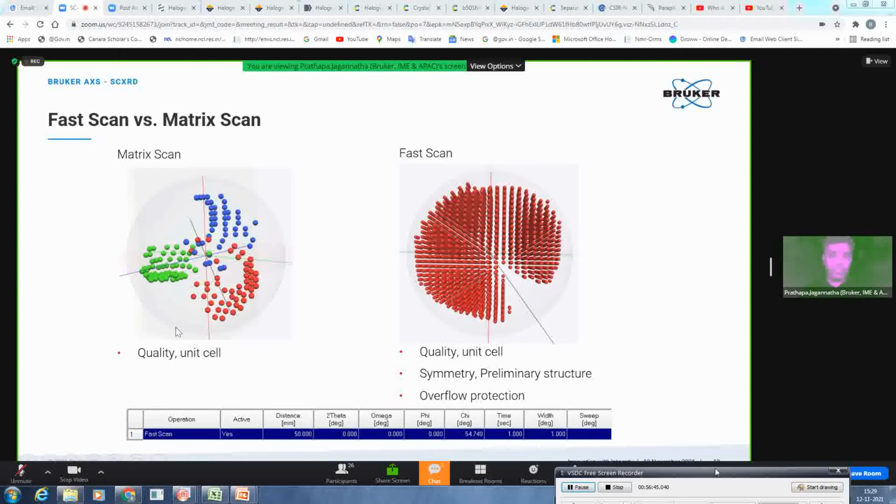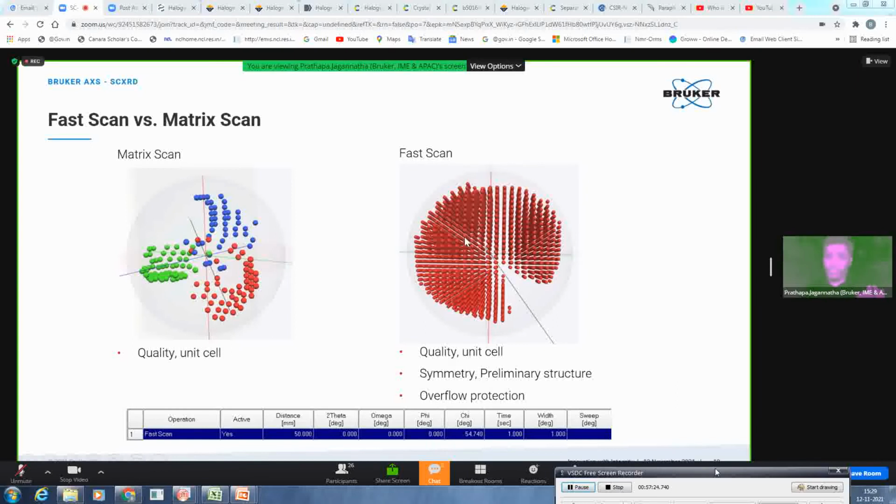Whereas in the same amount of time, you were investing before as a default 3 different orientations of the crystal, approximately 30 frames. So you were able to get quality and unit cell, but now the automatic determine unit cell, which includes the fast scan, will help you get more reflections, especially useful for a chemist. If they want to know within a few minutes whether their structure is the expected compound, whether it's the right structure, they can get the preliminary structure in a few minutes using structure now, or just the determine unit cell plugin. The other advantage, clearly explained by Karsten, is overflow protection.